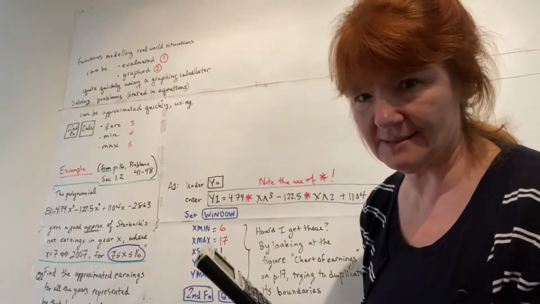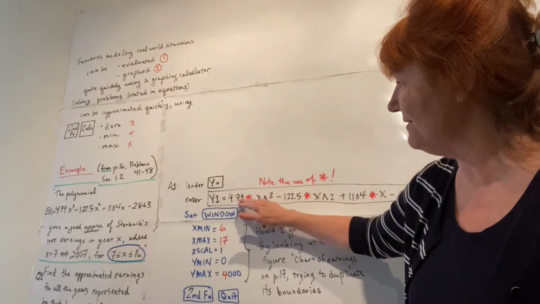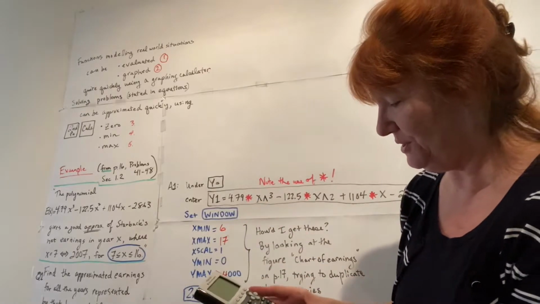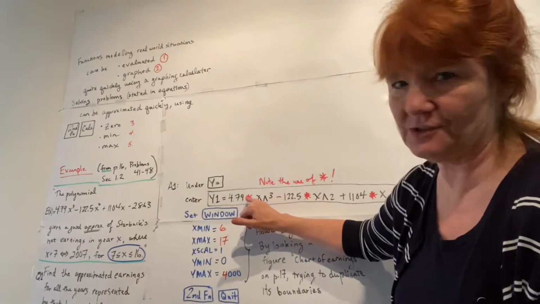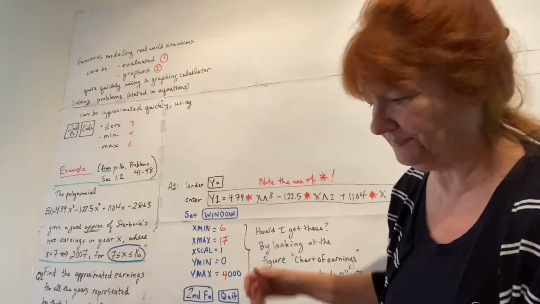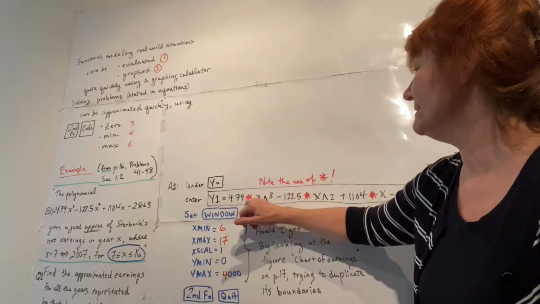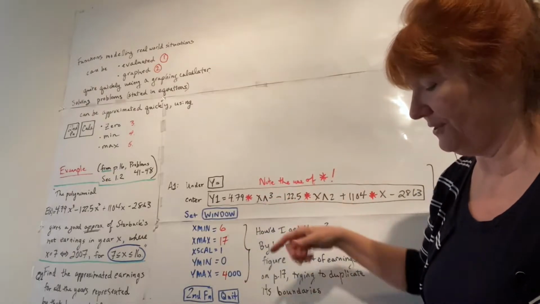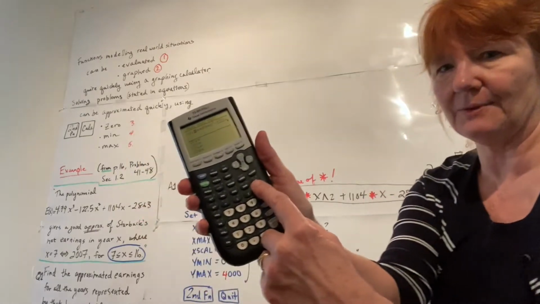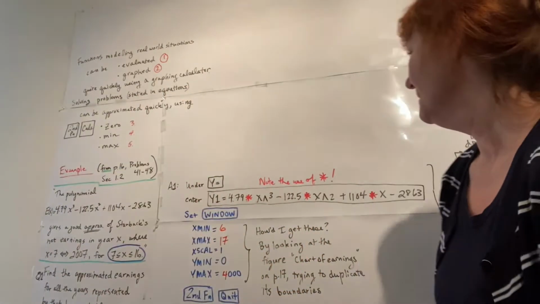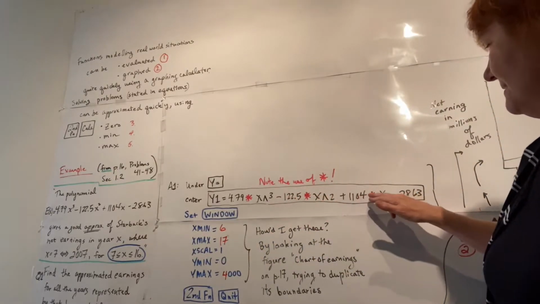So best practice is to always assume the calculator is this dumb and that you have to write out 4.79 times. When you press times here in the calculator, it shows up as an asterisk on the screen. So you have to write times x raised to the third. I often have students who don't know about the raise-to button. There is the exponent button right there. And minus 122.5 times x, and times here.